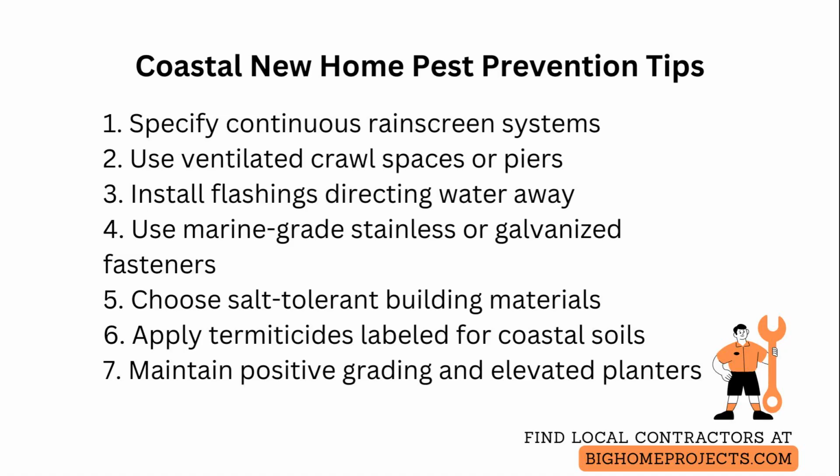Use marine-grade fasteners and stainless steel or hot-dip galvanized connectors rated for coastal exposure to prevent corrosion that can create entry points for pests and moisture. Choose salt-tolerant materials such as dense tropical hardwoods or fiber cement siding and pressure-treated lumber with treatments labeled for coastal use, and avoid untreated softwoods in contact with ground or splash zones.